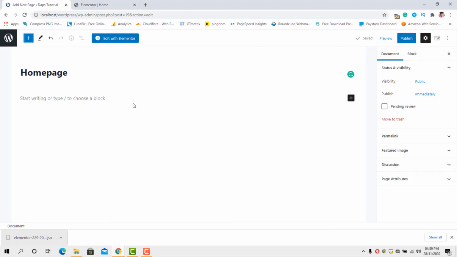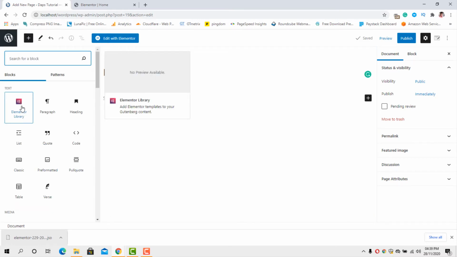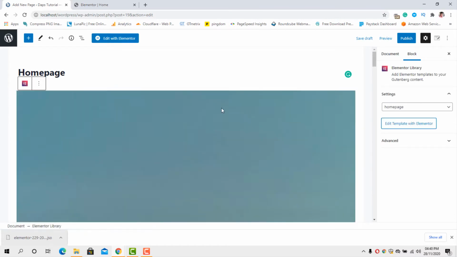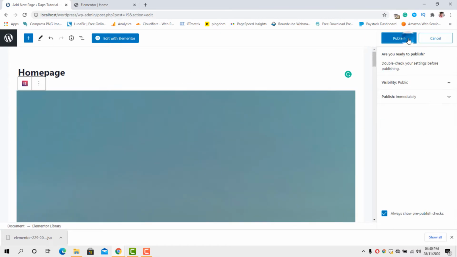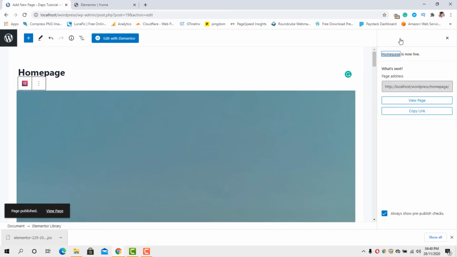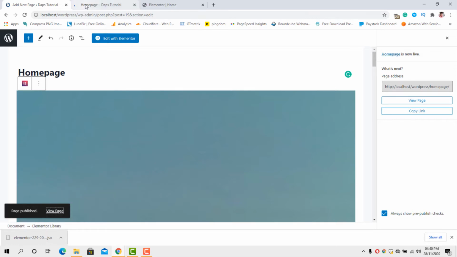For us to get that done, we have to hit the block button here, and you see the first thing I have here is Elementor library, so let's bring that in. Now let's search for a template, which is the home page. Let's bring that in. Okay, what we have to do right now is publish this, and now let's view this page in a new tab.